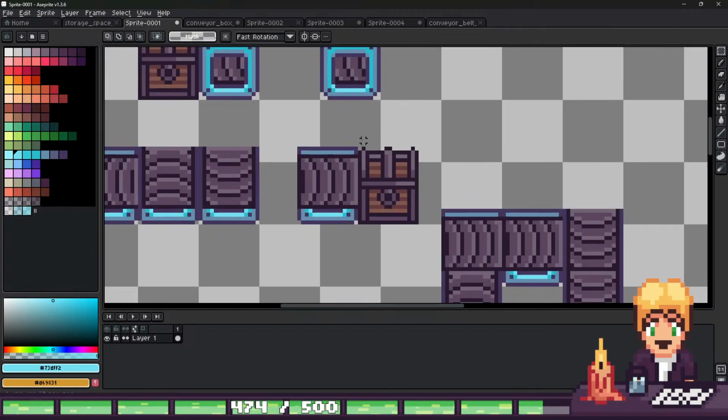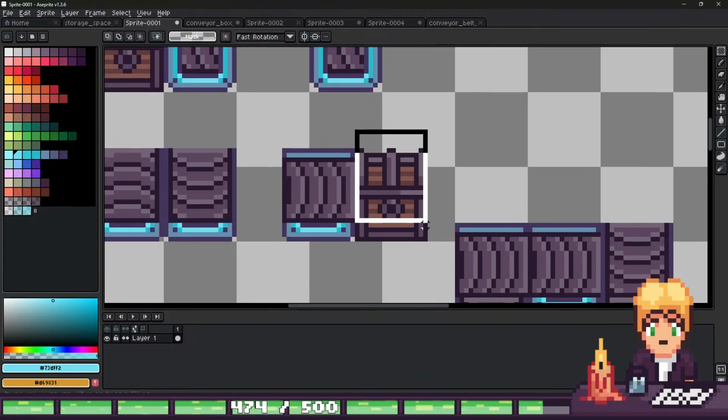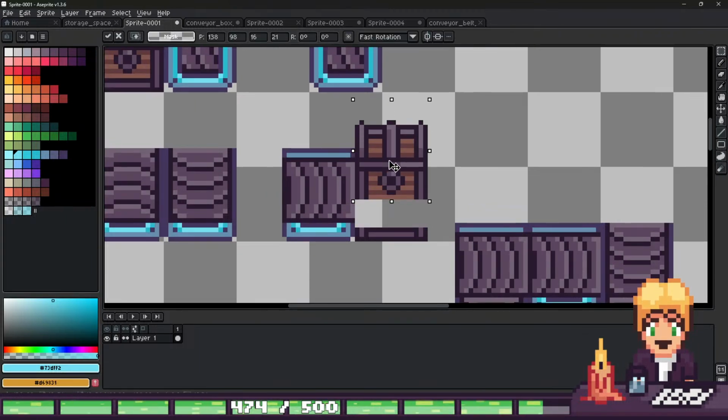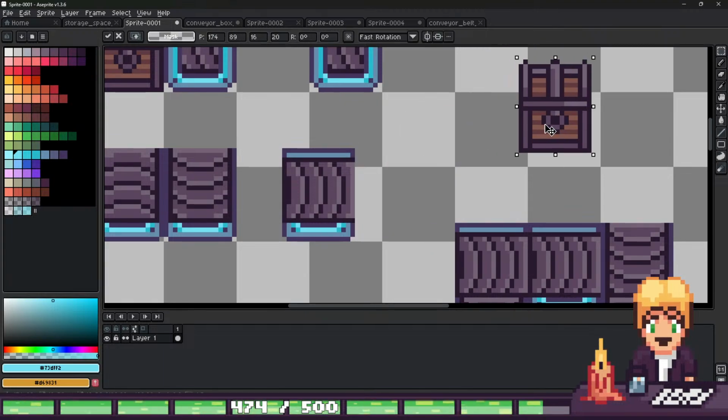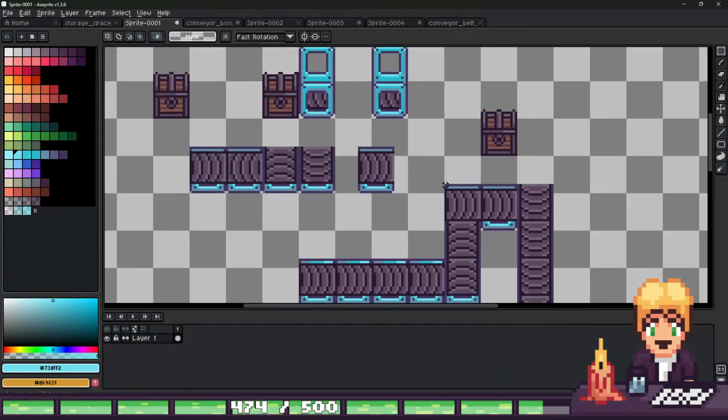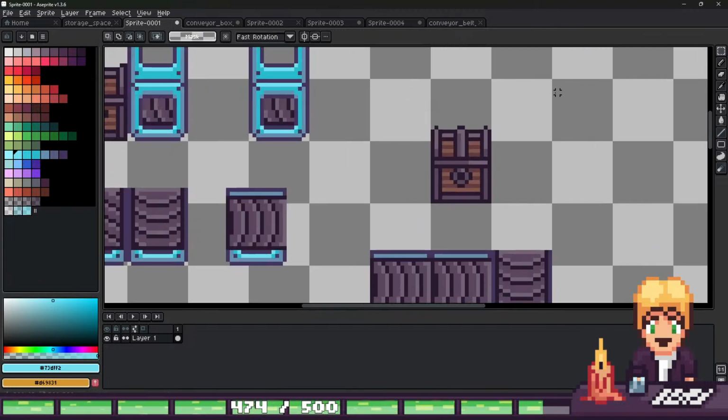Even so, I think in this way the chest looks way smaller than 16 by 16, to be honest. I think the chest doesn't look like 16 by 16, I mean, with a 16 by 16 ground.